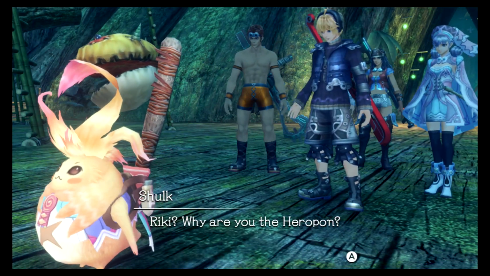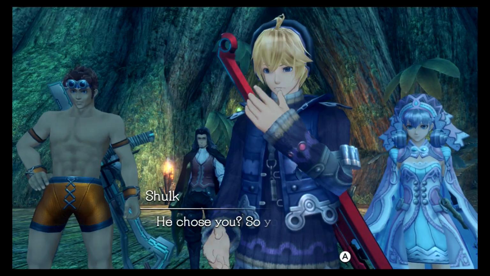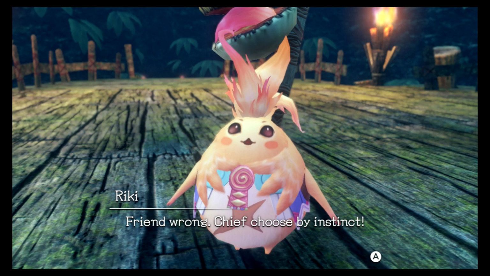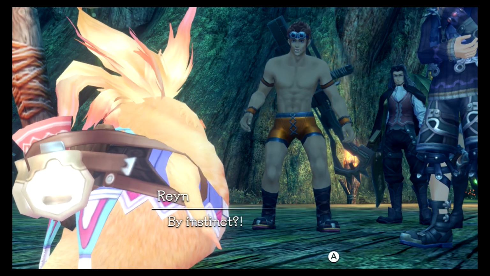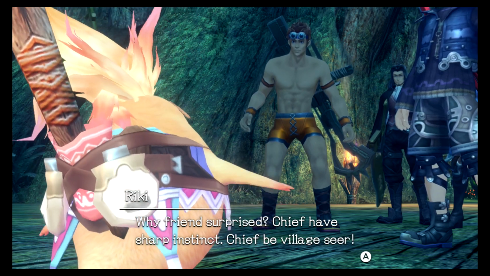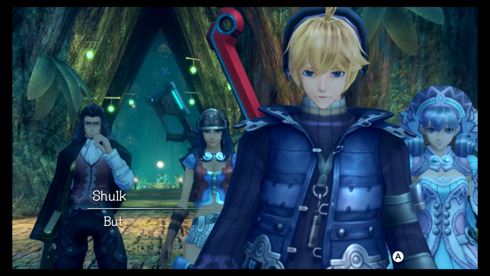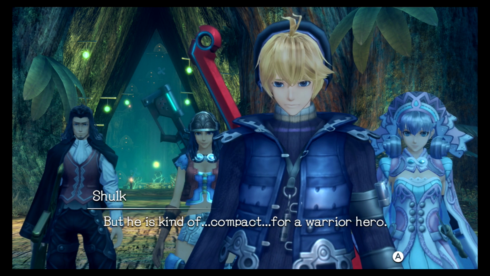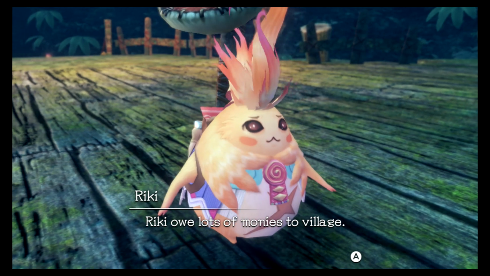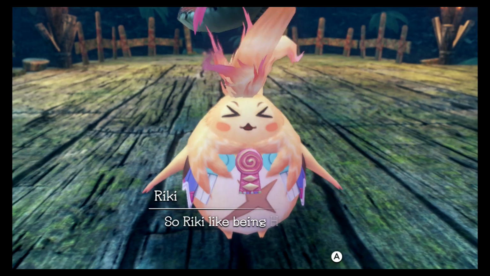Ricky, why are you the Hereupon? Why? Because Chief Dunga chose Ricky. He chose you? So you weren't chosen from birth? Friend wrong. Chief chose by instinct. By instinct? Why, friend surprised? Chief have sharp instinct. Chief be village seer. So that's how you became the Hereupon. Can't argue with that. But he is kind of compact for a warrior hero. Oh, Ricky owe lots of monies to village. If Ricky defeat Dino Beast, village promised to forget my debts. So Ricky like being Hereupon.